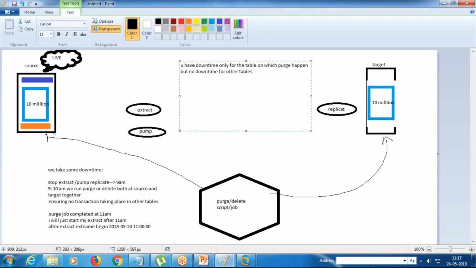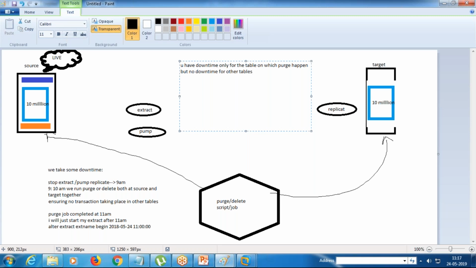I think we'll take this table out of the existing extract and keep it in a different extract. We'll stop that as well, and the existing extract is going to take care of the remaining two tables. So will that extract be started?